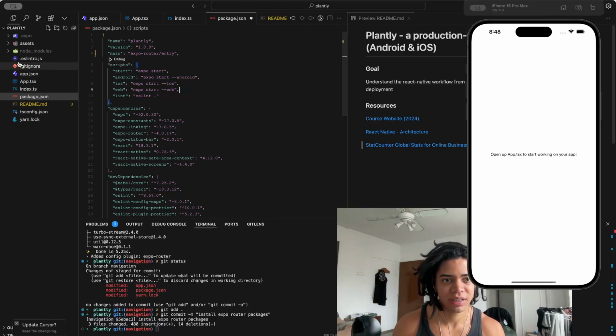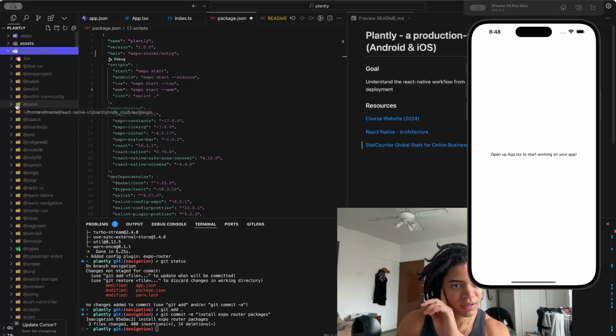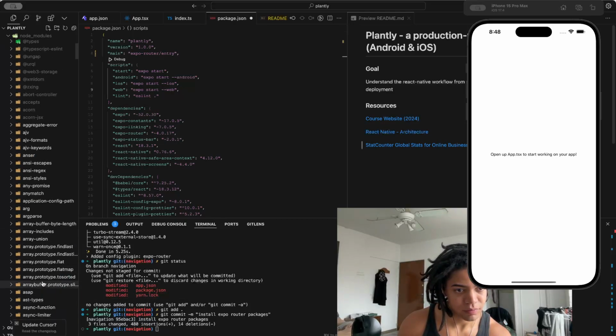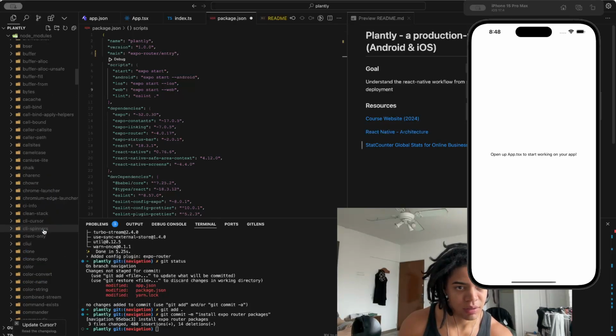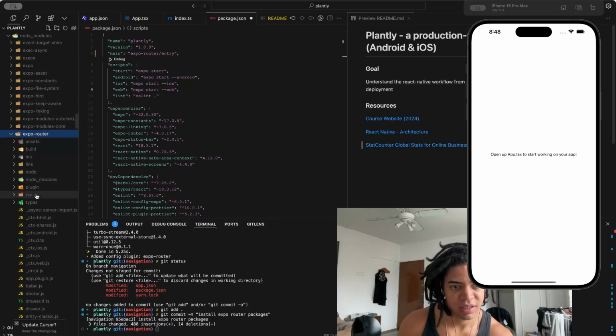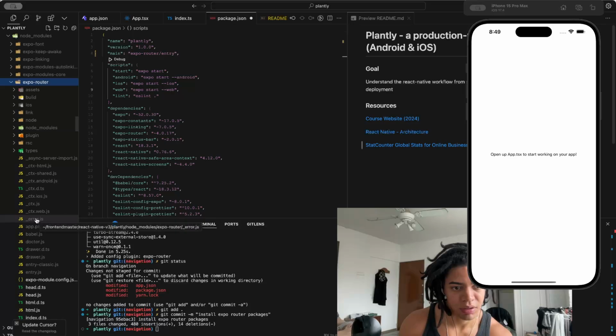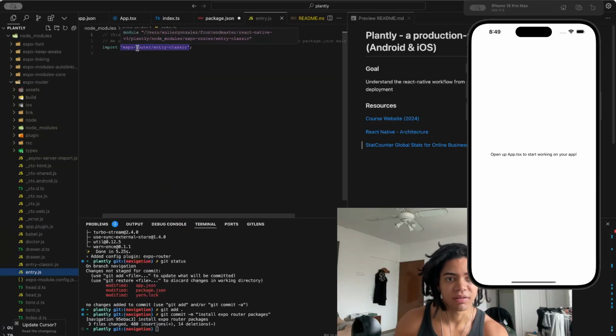That's interesting. So if we look at the Expo router in our node_modules, exactly inside of our plugin here in the entry, we're going to see this import expo-router entry-classic.